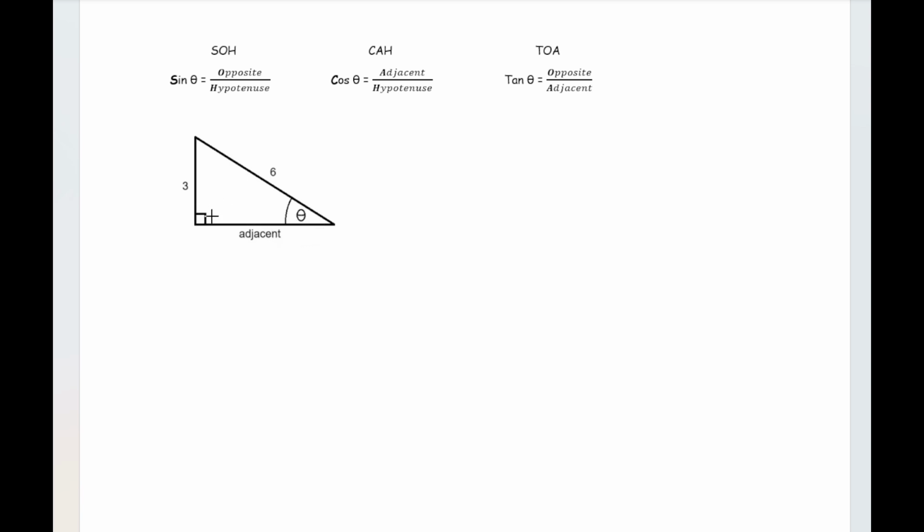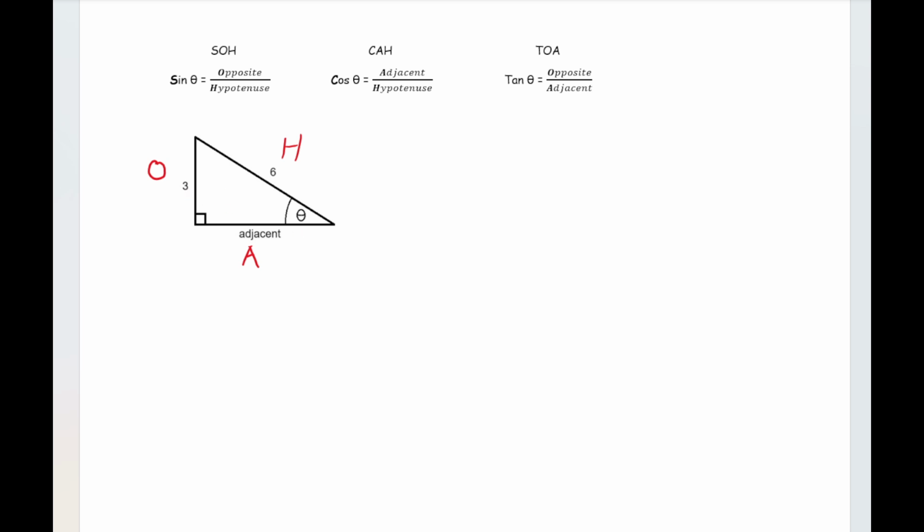So our first step, we confirm, okay, yes, this is a right triangle. We have that symbol here. And then next we want to label all of our sides to make this easier. So we have our adjacent side. I'll put A down here for short. And then next we have our hypotenuse side, which is the longest side of our triangle. So I'll label this H. And then that leaves this to be our opposite side. Pretend that you're shining a flashlight and that beam hits a wall across the room that's opposite of you. So that's going to be your O, opposite.